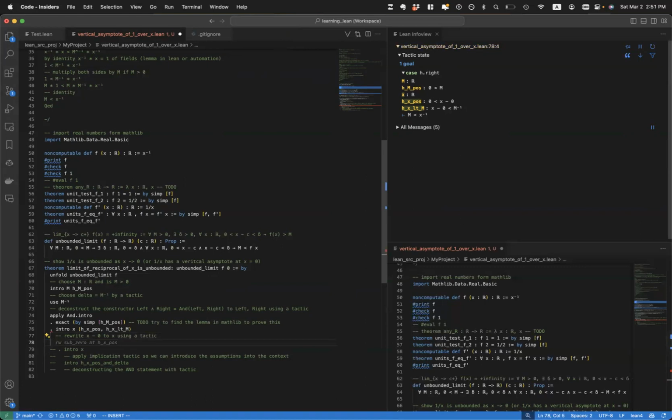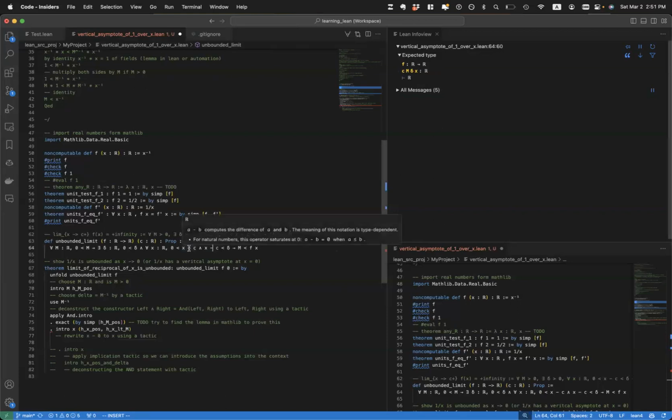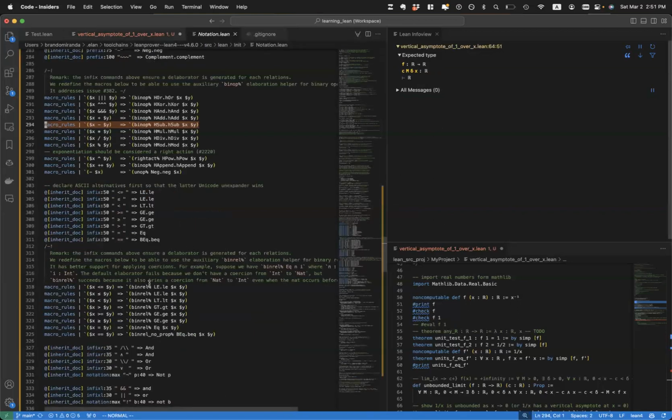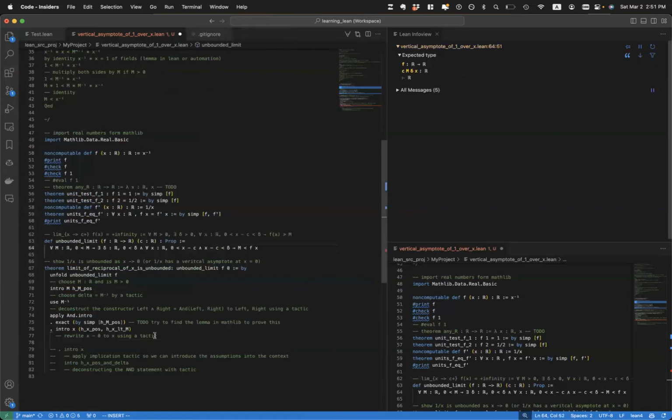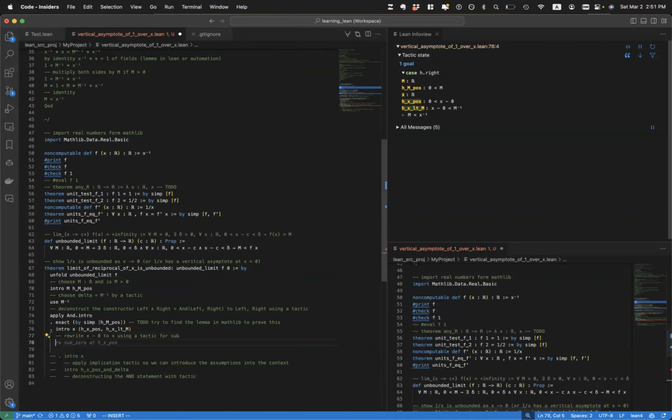I forget how we knew, but we inspected something previously. Actually, we inspected the symbol we want to simplify. So let's look at the symbol we want to simplify. Sub gives us a hint of what type, instead of using a tactic or subtraction. Maybe this increases the chances that Copilot gives something sensible.